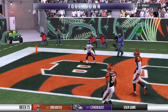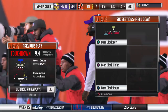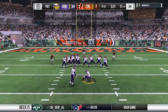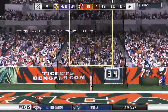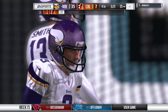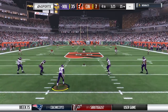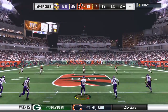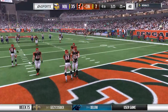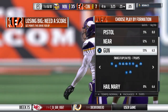And he will score. Touchdown, Vikings. Their dangerous wide receiver, his 5th touchdown now on the year. And the Vikings capitalize on the short field as they take it in for 6. After the touchdown, Lutz to kick it off. Now this Bengals offensive unit ready to see what they can do here.